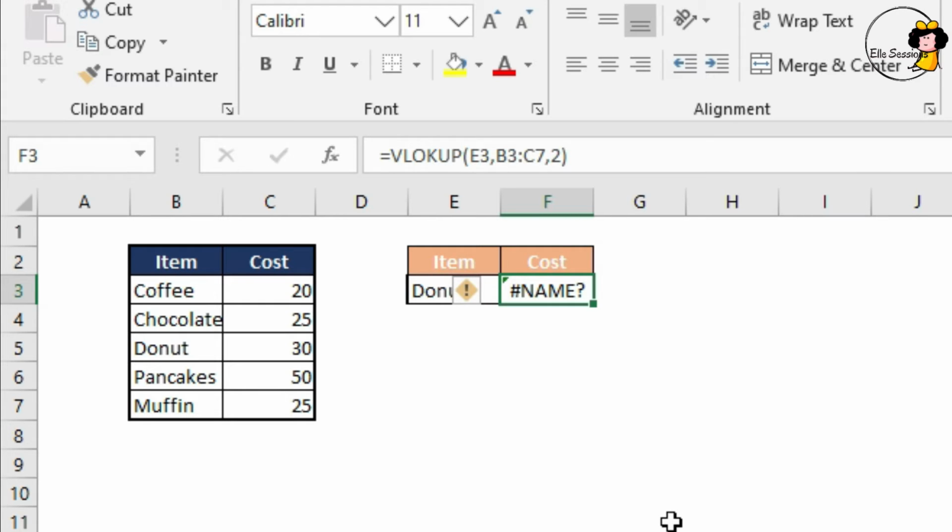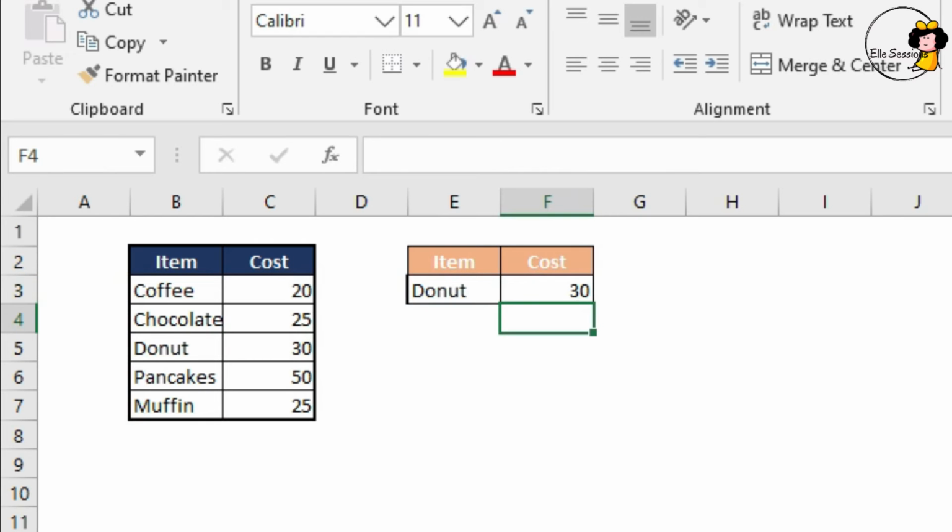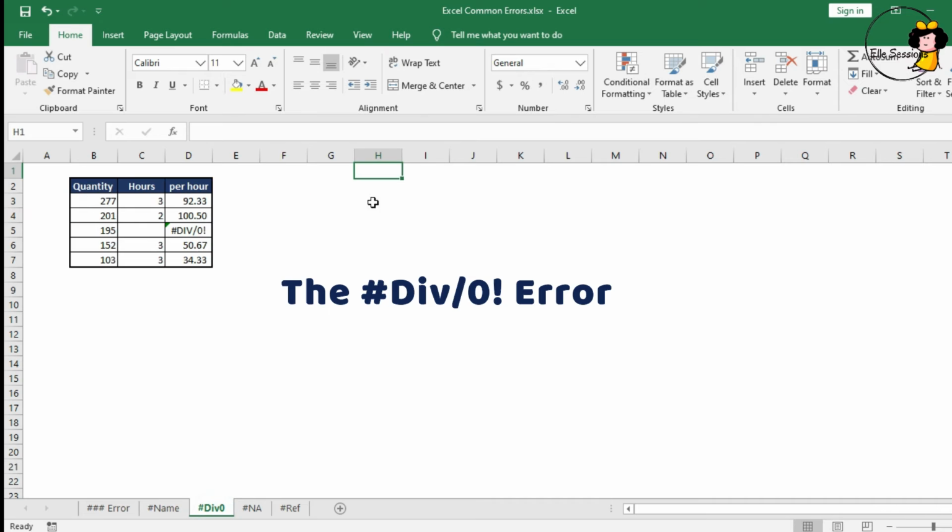Moving on, the name error appears when using a function that doesn't exist. This could be a function misspelled, a name range that doesn't exist, or a cell reference entered incorrectly. So to fix this, you must first, of course, find the problem. So the problem here is the misspelled function name. And correct the spelling of the function or syntax. Enter. There.